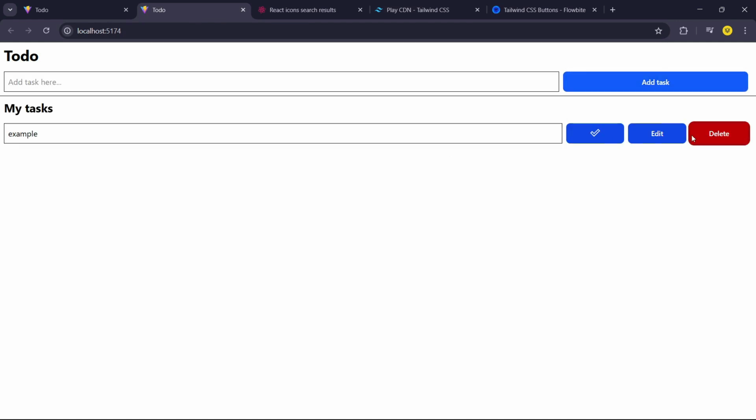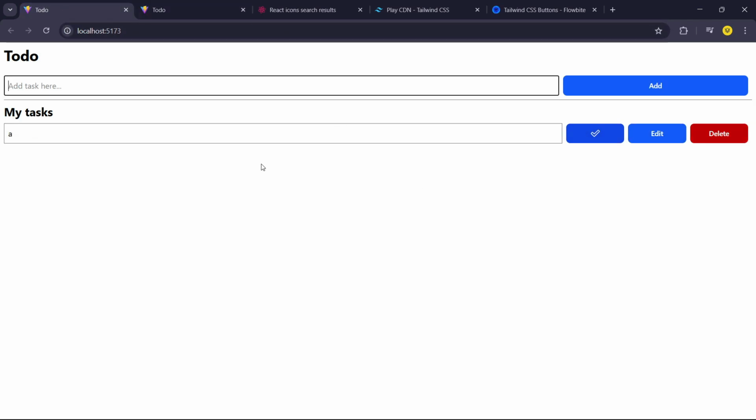All right, so delete also is yet to be implemented. And what's up with this? This should work, because this doesn't need any functionality. This should only have changing classes. If I click on this, it should turn white.